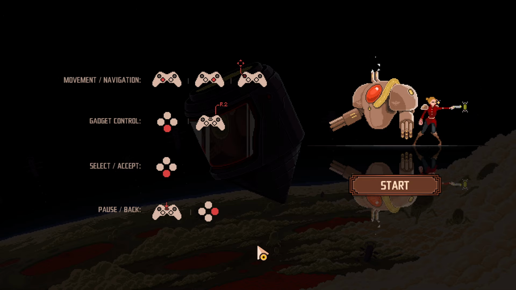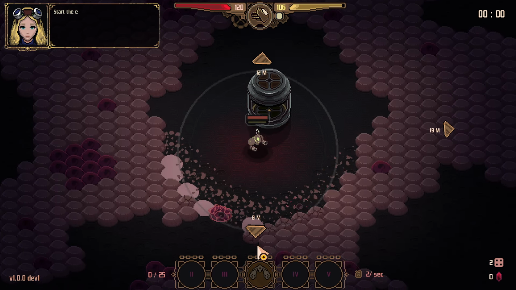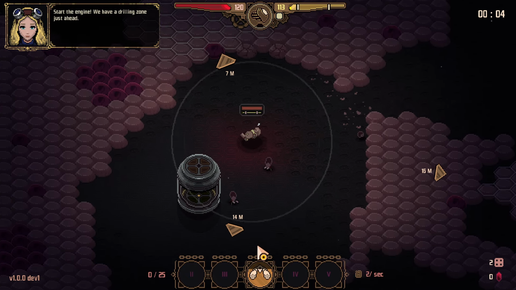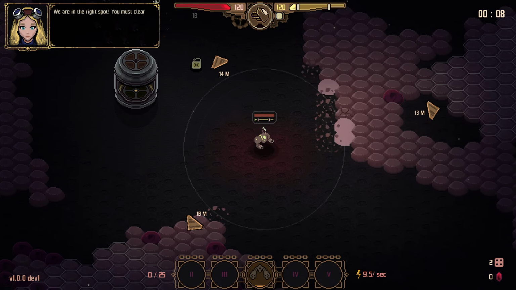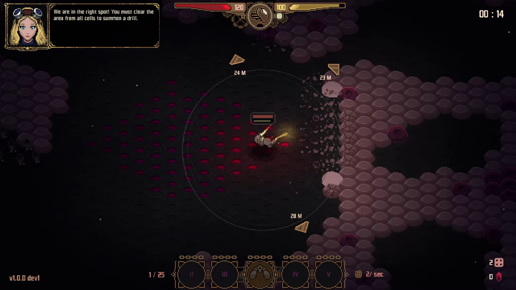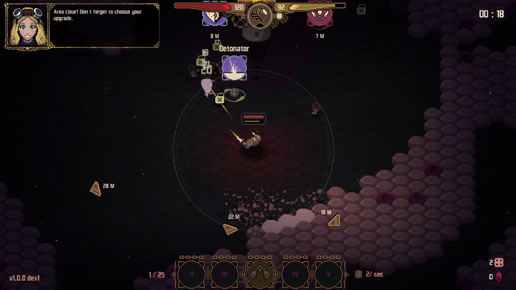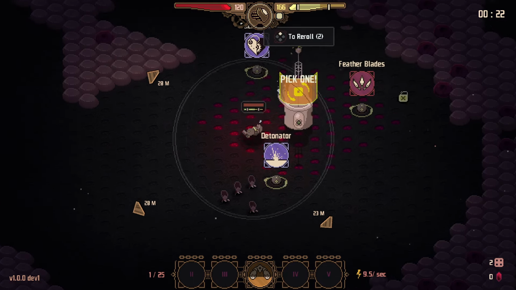We're going to be using the controller. So there is a dash. What I remember about this game is you're hatching eggs. You're moving through the world, and as you move through the world, you hatch these eggs. You need to uncover these areas to drop these mines or drills, whatever you want to call them. And then I think you have to do that a certain amount of times, if I remember correctly.